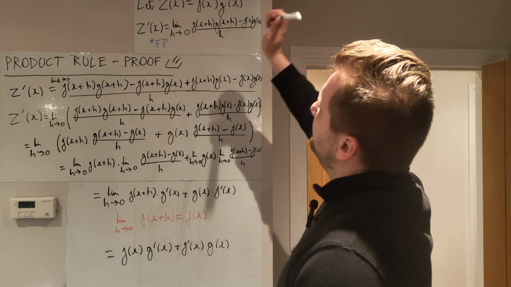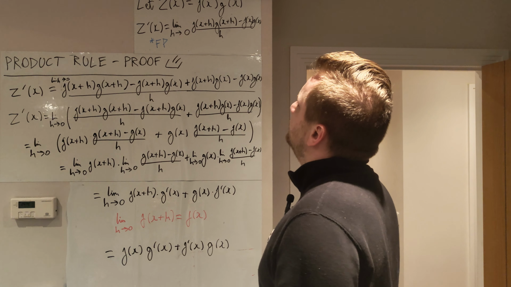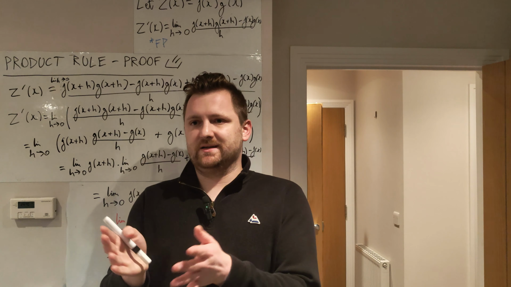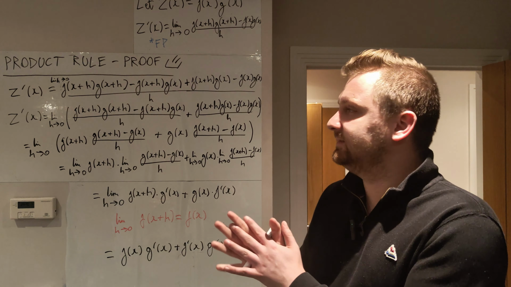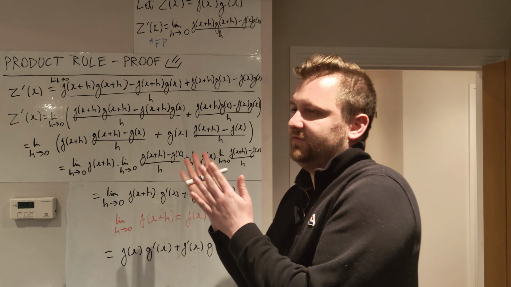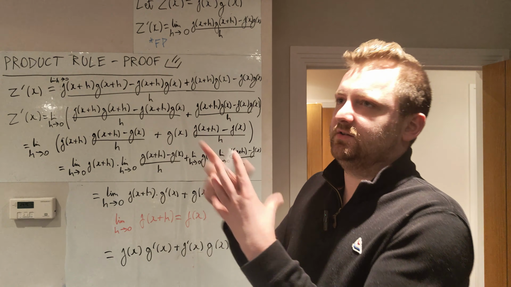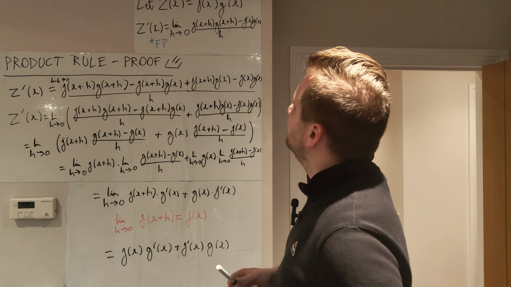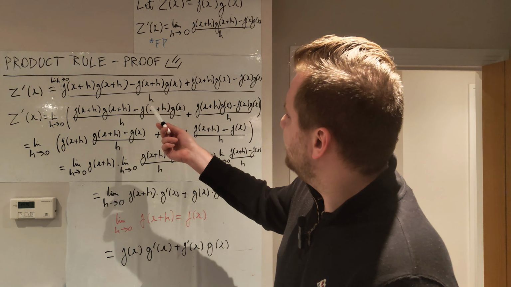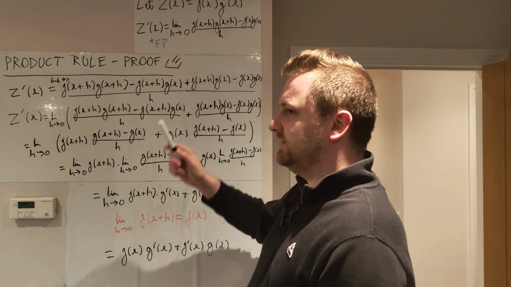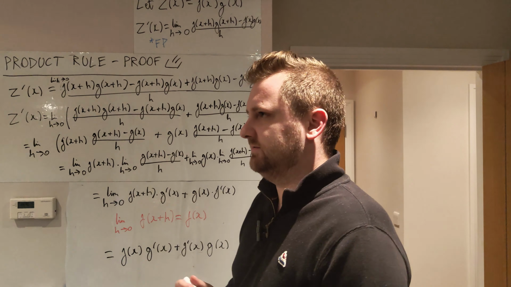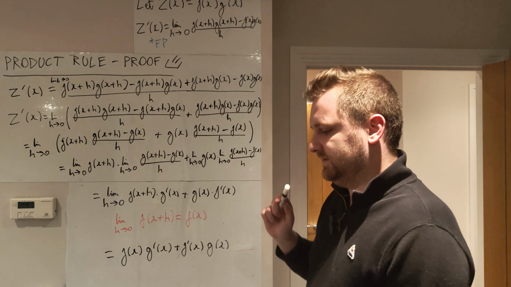So starting with z of x is equal to f of x times g of x. That's just what we're stating. We're going to let our function z of x equal one function times another function. In this case, z of x is equal to f of x times g of x. In hindsight, I realized g's and f's look very similar, so I apologize if it's not readable. But that's what we're going to do.